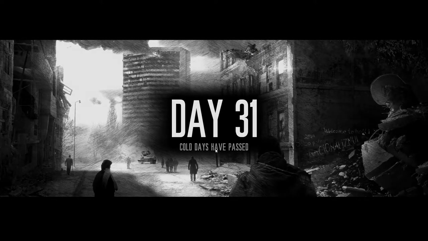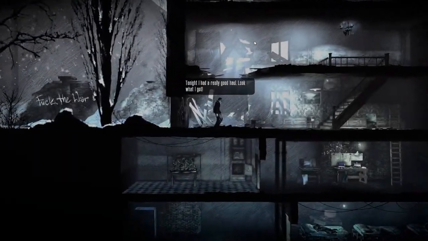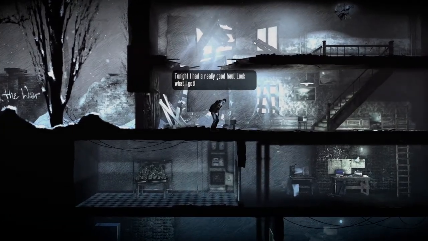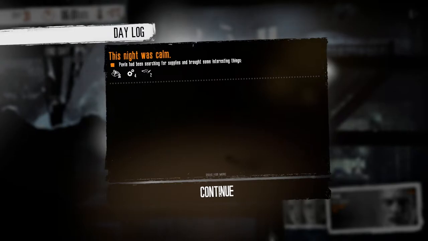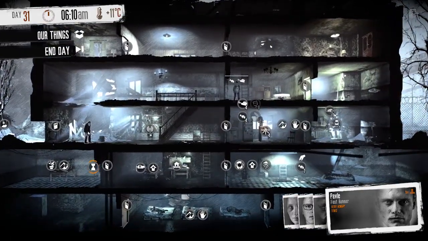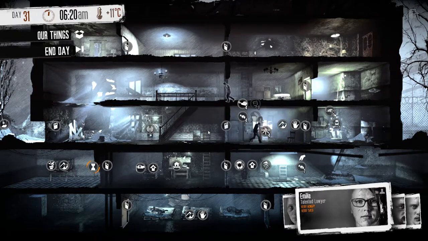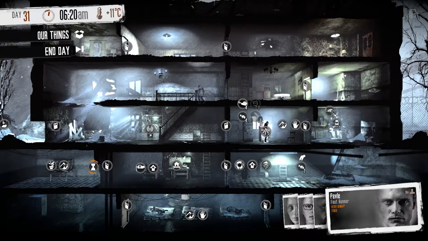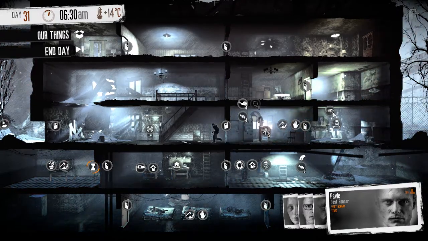Cold days have passed. It's over? Oh, thank God. But it's still snowing. We better not have gotten raided. Good. Alright, everything's quiet, everybody's alive. Yeah, cold days have definitely not passed. Alright, everybody's very hungry, so we need to make some food. So let's get as much fuel in there as possible. Let's go upgrade the stove.